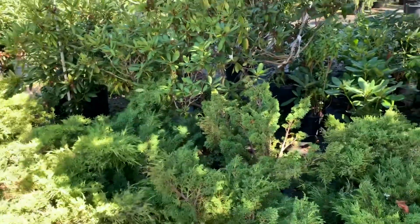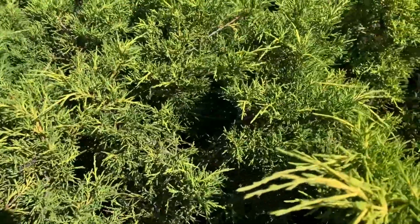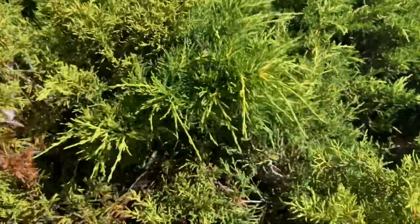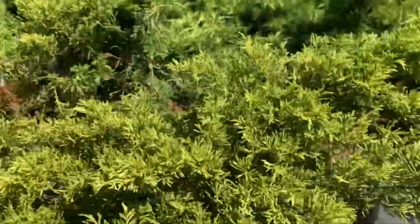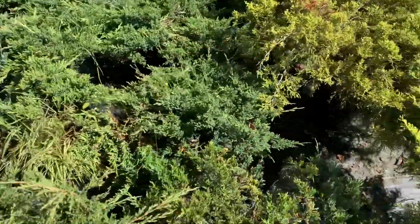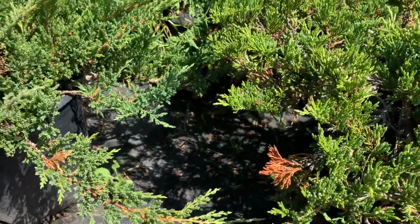It's got so many different varieties, different than obviously the box stores, but even some of the bigger nurseries, they have a few sources that they get all their trees from, and then they're all the same. And this nursery just has some beautiful, different varieties and really affordable junipers. So you can see here, I'm looking through the junipers. I really know that I'm going to get some Shimpaku that they have here.